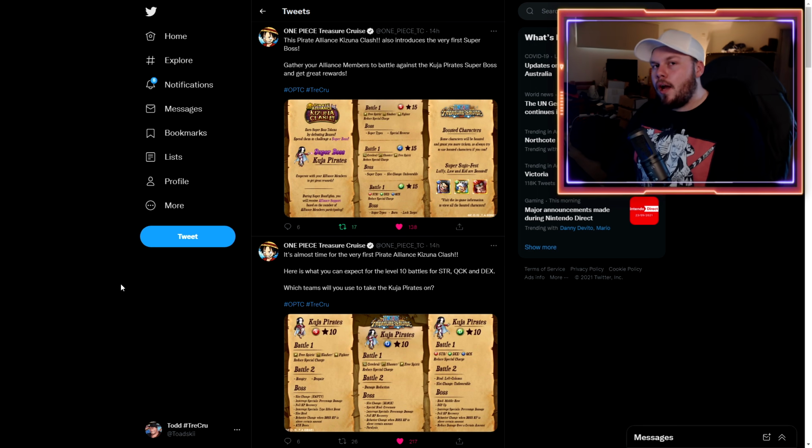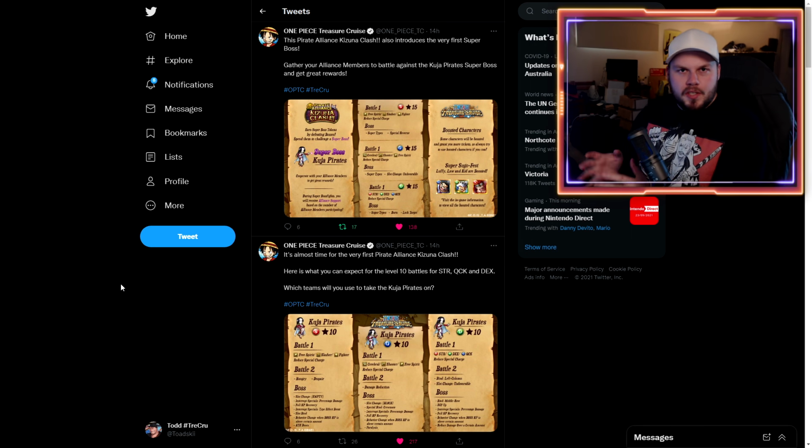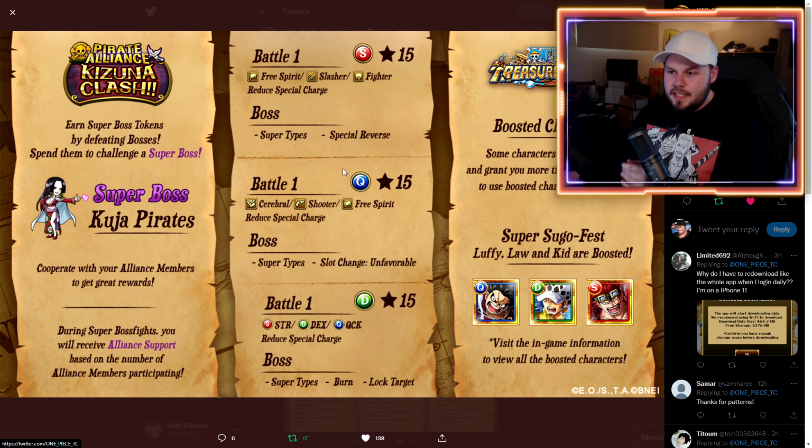Now, in this video today, we're only going to be covering the regular KIZUNA. We're not going to be covering the Super Boss stuff. I will be making an additional video for when that actually arrives, because there is a lot to discuss with that. But just know that there are zombie teams that are available for the Pirate Alliance KIZUNA clash.